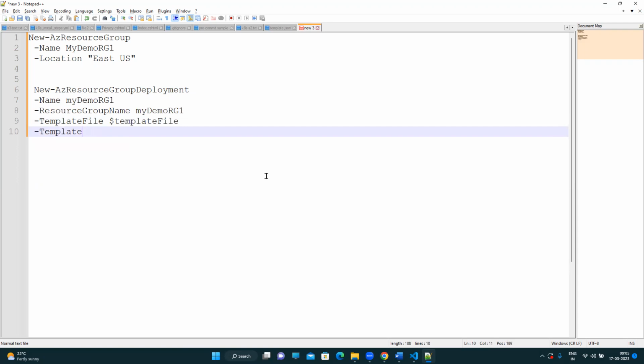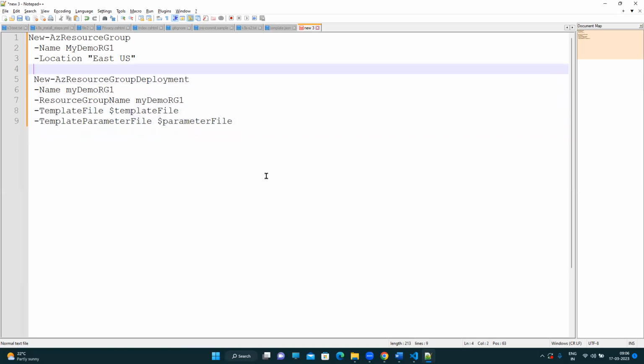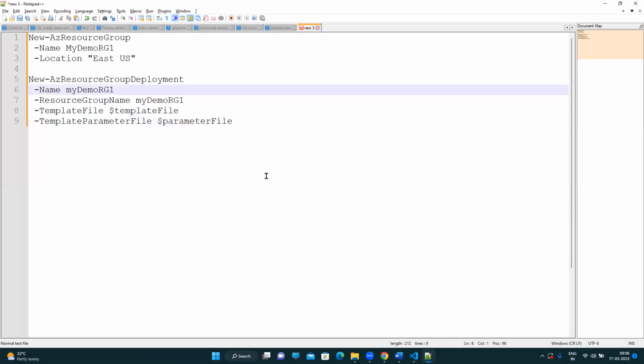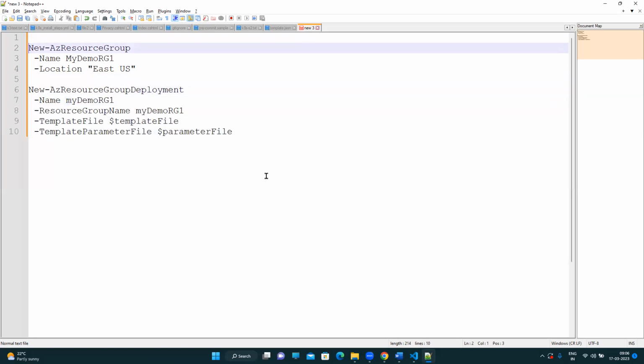Template parameter. So we'll also define and try to execute.